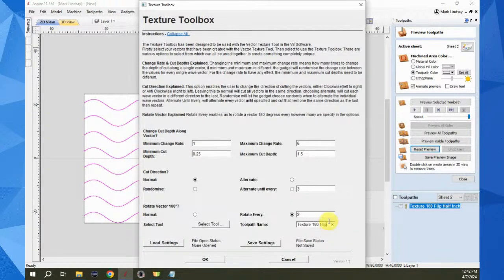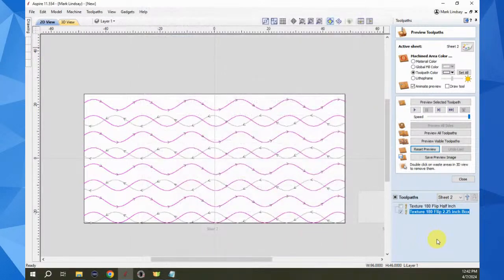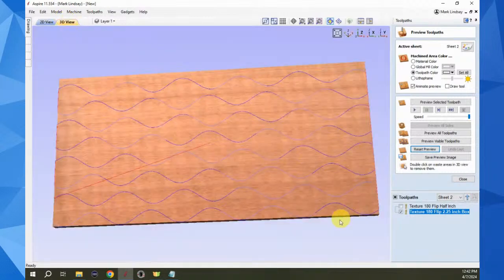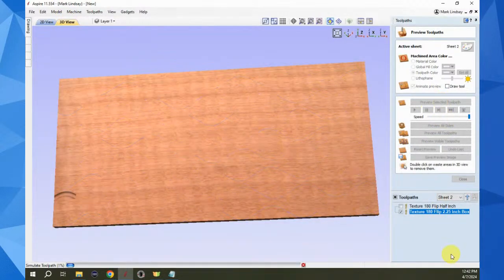I'll call this 2.25 inch box bit. Okay, 2.25 inch box. And there's that one. Now, come back to the 3D view and we'll preview that one.